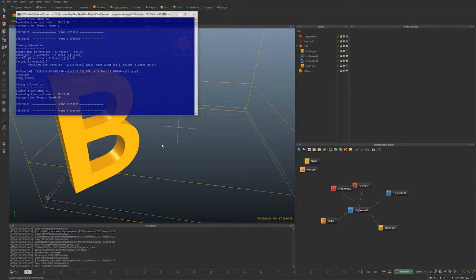That being said, a Hybrido sim, what we're doing here is a 10 by 10 meter water tank with a depth of 2 meters. So if you're doing part of an ocean where a boat is traveling across, you easily end up in the neighborhood of double digits for millions of particles, or sometimes even hundreds of millions of particles.